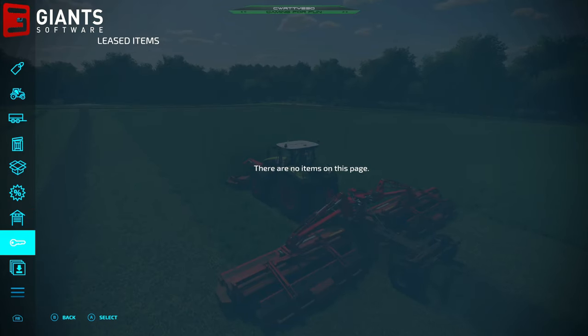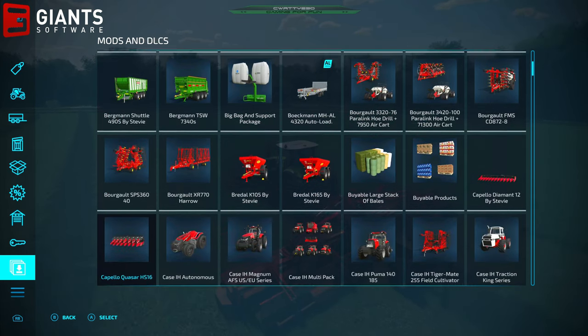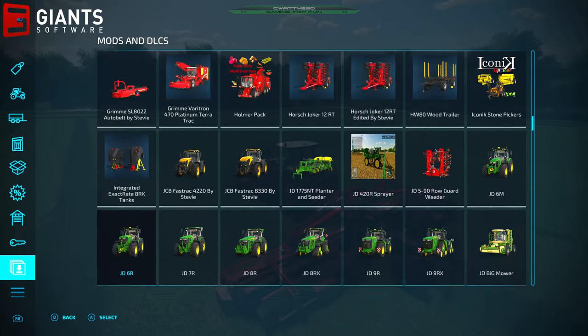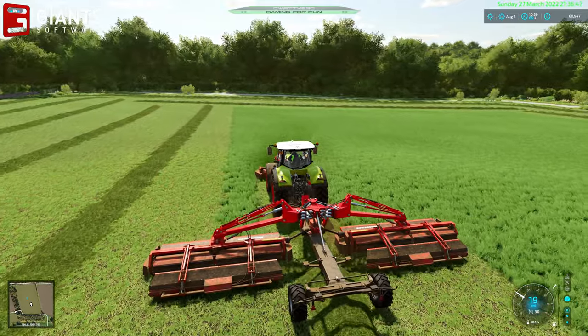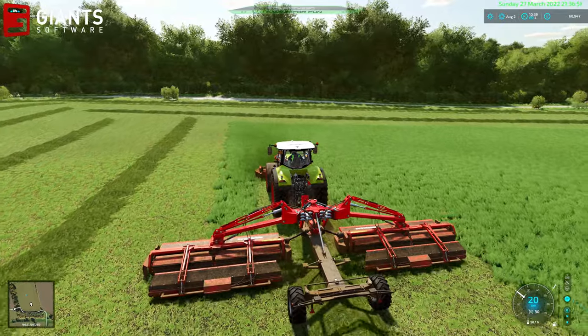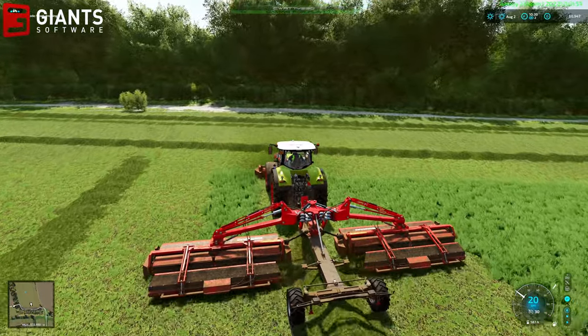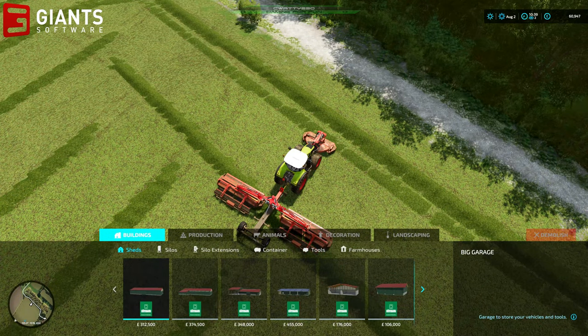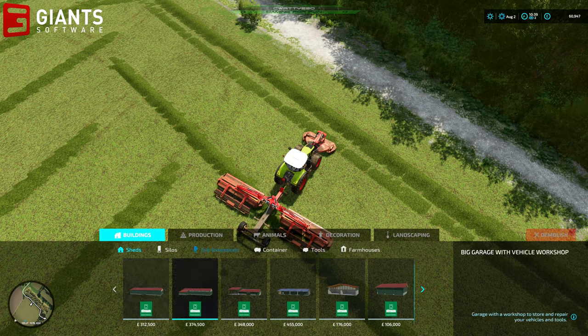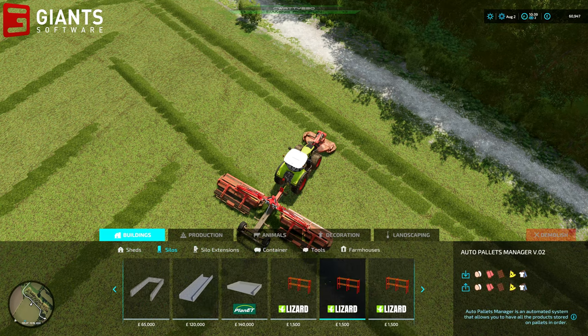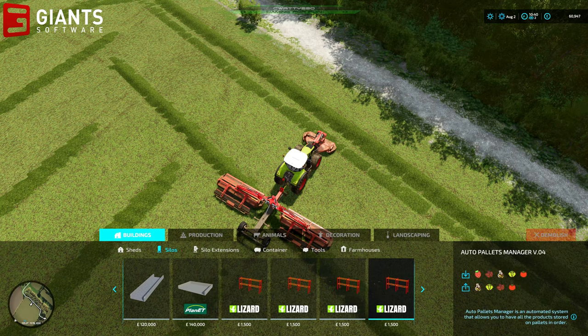I've also installed one new mod today, which probably doesn't show up in this menu here. No, it doesn't. I think I've got to go into the build menu. It's an automated pallet stacking mod. And what I plan to do with it, is it under silos? Might be under silos, I think. They're in here, look. See, that one's got a mistake. Strawberries go in, but strawberries don't come out. That one does wool. That's the one I want.